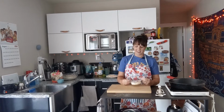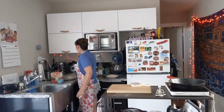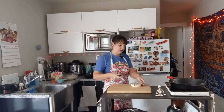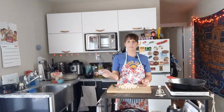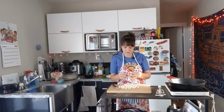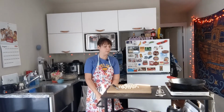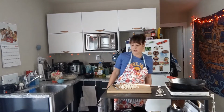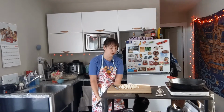There was Oaxaca cheese. I don't know how to say that. And then there was another melty cheese. I forget what it was called. I just went with this. So let me just cut to after I've cut this cheese. Cut the cheese. Okay. So this cheese is a little more crumbly than I thought, but that's all right. Let me try. It kind of tastes like mozzarella, but maybe a little more dry.